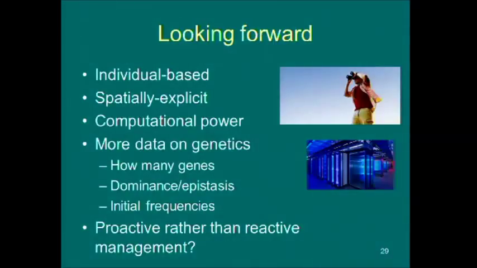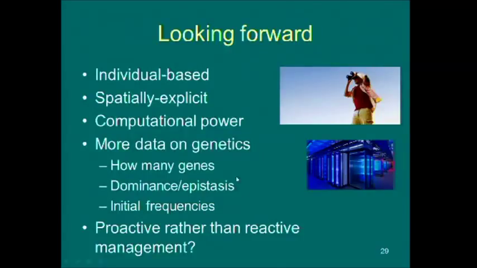Continuing to look forward, these are fairly personal opinions, but I think there's a lot of potential for using individual-based modelling in this research because it allows for greater biological realism and detail. I think some assumptions in more traditional modelling approaches may miss really important parts of the process, such as the fact that populations are made up of discrete individuals who are spatially located, and you can get a situation where genes are so rare that they can't come together because individuals can't find each other in a field.